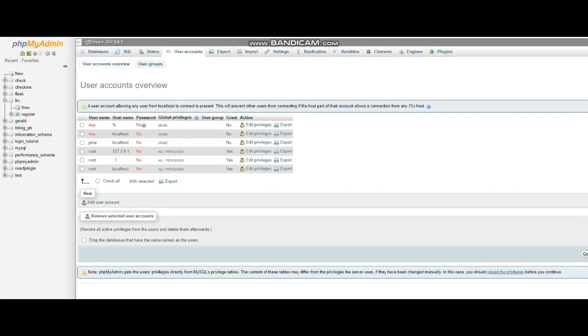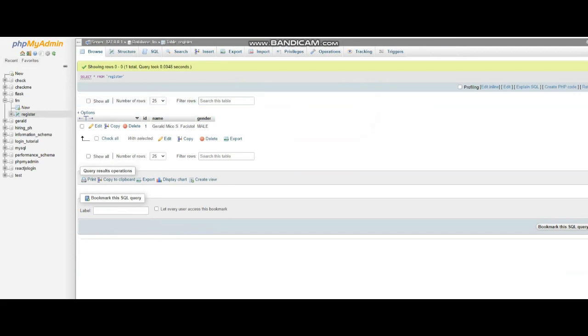Then afterwards, you can see here a success, meaning to say that the specific inputs that we've provided on our front end, which is going to be the HTML, has been run down on our Python server, and then from Python, it was submitted towards our database in here, which if I check on the register, it's now in here. So that's how you do the insert or the create functionality for Python.